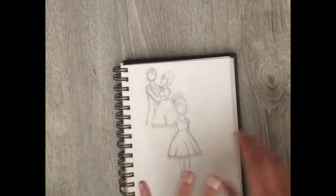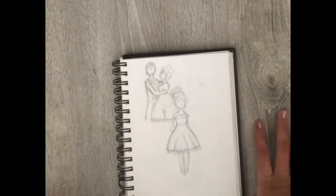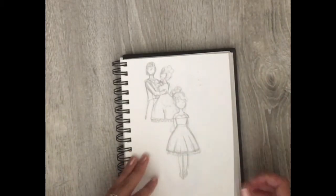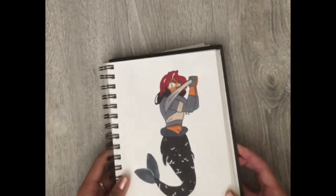But yeah, so this is, I was trying to figure out what her dress was, and the huge poofy crazy dress that I had earlier was an idea, and then I realized that was too crazy for a dance. Maybe if she was Cinderella or something, but she's not. So yeah, that's here. Then here I drew a mermaid ninja for mermaid.